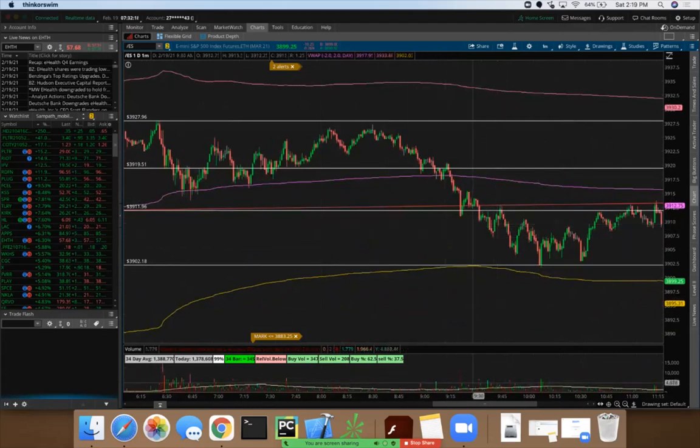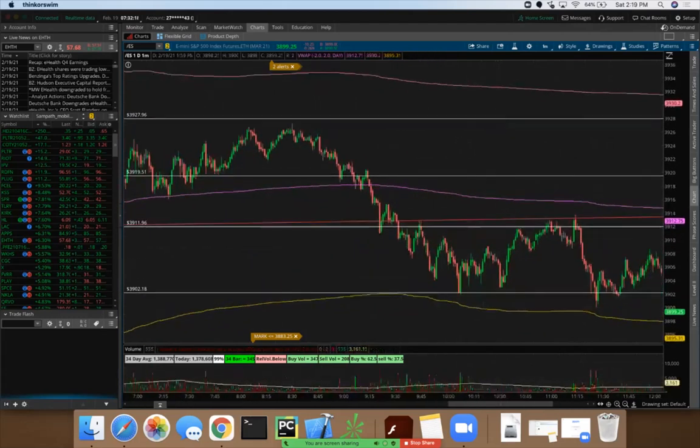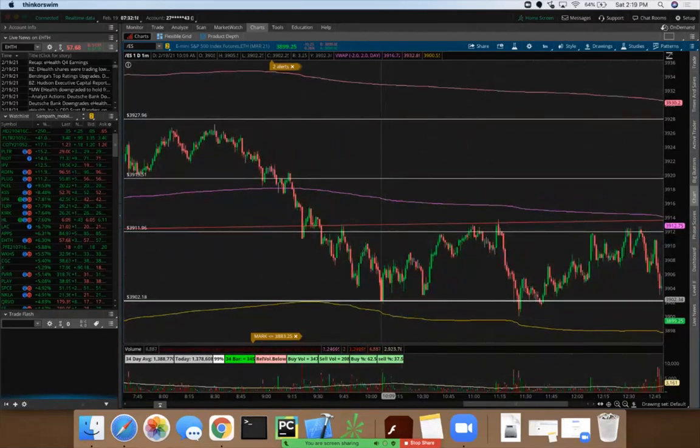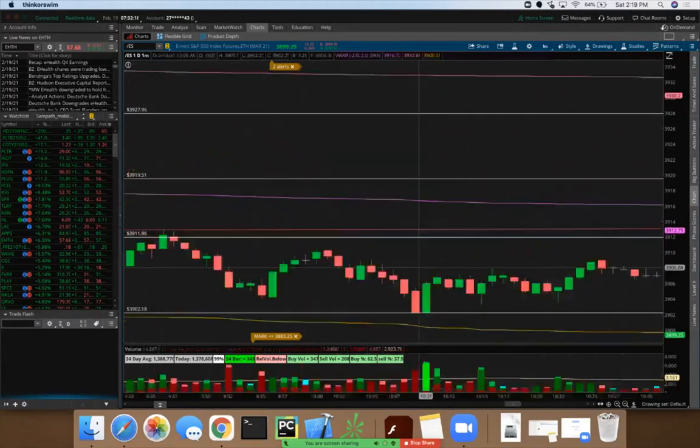And then I have volume here on the bottom to tell me whether the price is breaking a support with high volume or bouncing off the support with high volume. Just take for an example at 3902, it touched this support level, then immediately huge buy volume came, and then there is an engulfing pattern. The green candle is fully engulfing the red candle. So that shows the price is reversing to the upside.